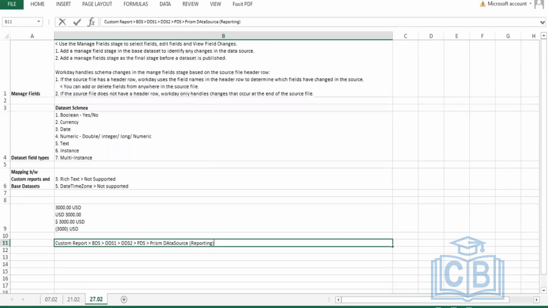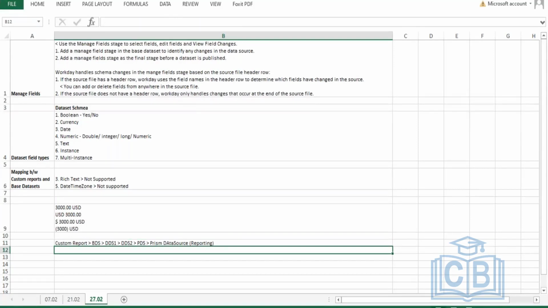So that I can bring data from different sources. I can blend and transform and modify the data. And then that data, ultimately, how will I visualize the data? In my data set, there could be millions of records. So that data is again visualized and understood with the help of different reports, right?